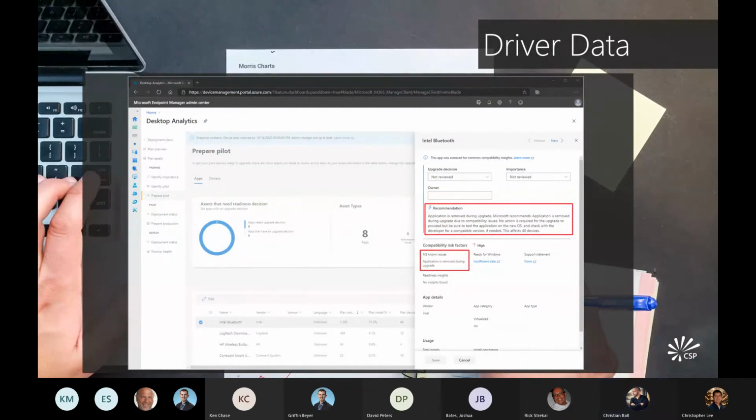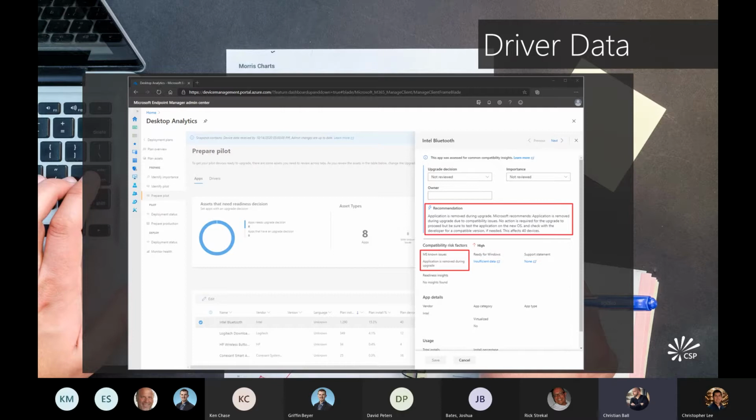So when you take a look at driver data here, if any of the systems you select have compatibility issues, you can look at the overall noted compatibility risk. And you can see here from the screenshot, it tells you Microsoft known issues, application is removed during upgrade. And we're really talking about an Intel Bluetooth driver. That's what's being selected. You can see on the slide the number of systems it's installed on based on the deployment plan that you're building, and the percentage. So out of this deployment plan, even though there seems to be a lot of systems in it, there's only 15% of the systems that are affected by that Intel Bluetooth driver.